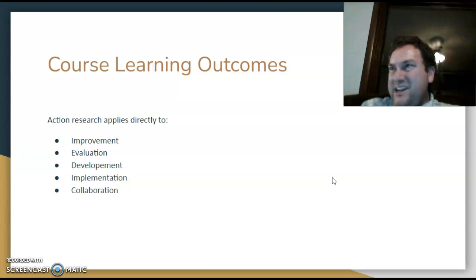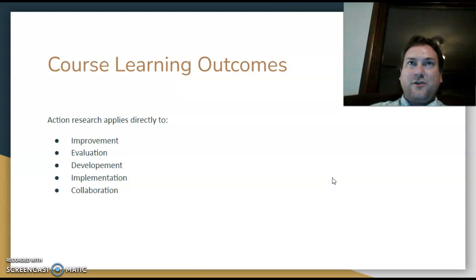The implementation of all of that benefits greatly from this, and also a collaboration among all of the stakeholders involved, because information and ideas yield results, and this can only happen through collaboration and active research.